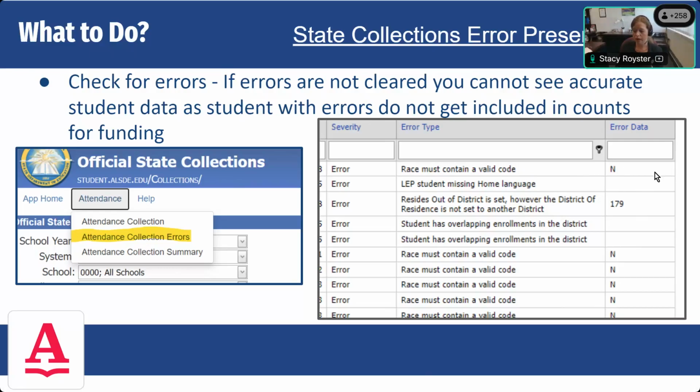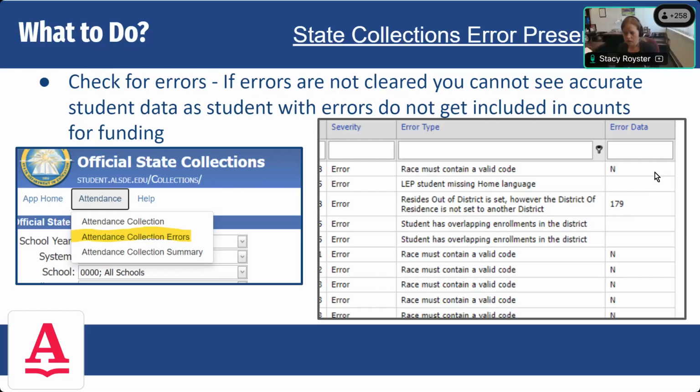We've seen issues where online enrollment brings in one code, but then when the kid transferred from another district, the parents had marked a different code, and so now you've got two codes, and you can't have two codes. Those should be two or more, and you have to figure out which one is the right code. Could be many of those.